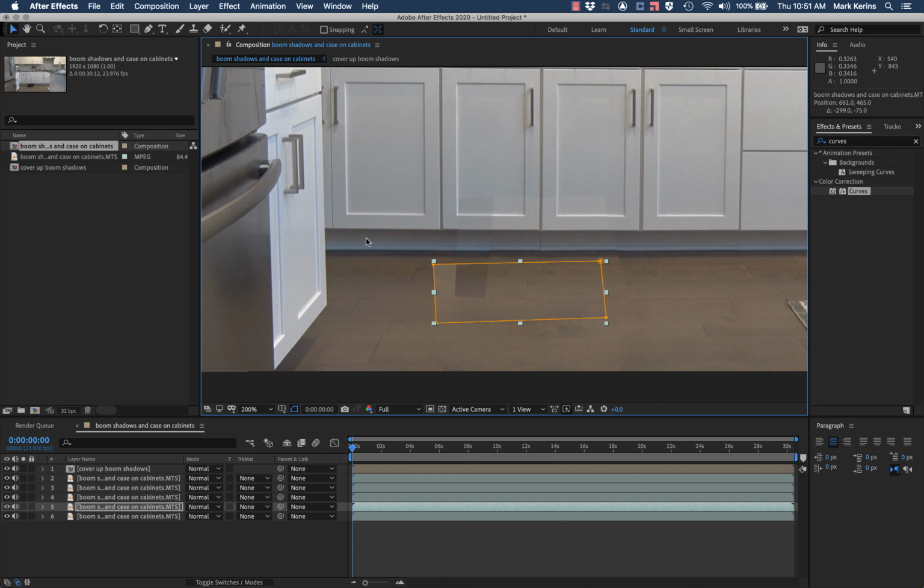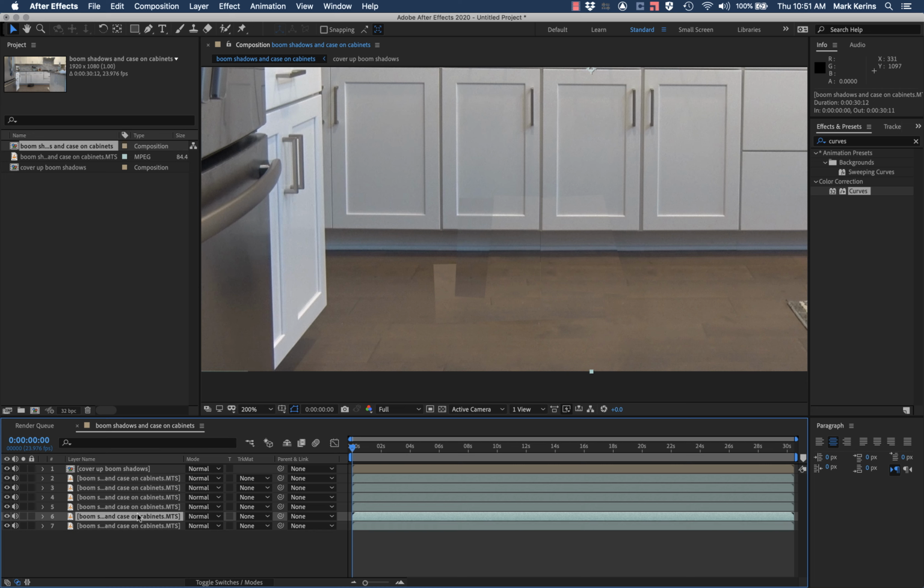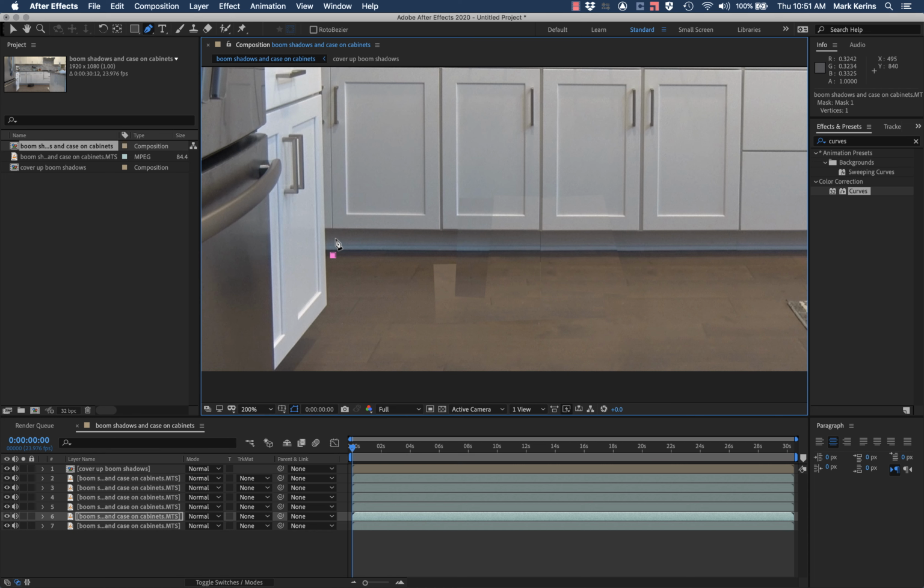So I'm going to grab a clean chunk of this lower area. I'm just going to kind of hug very close to the cabinets themselves there.